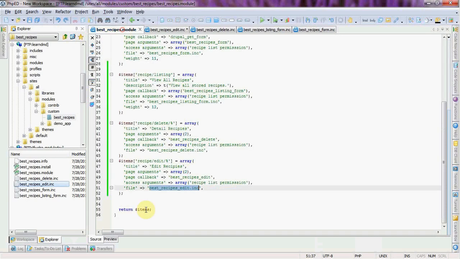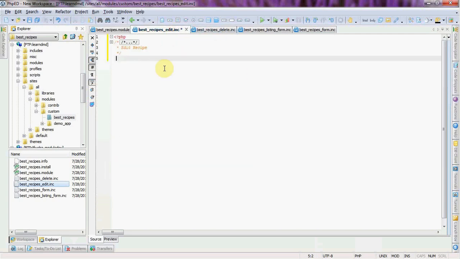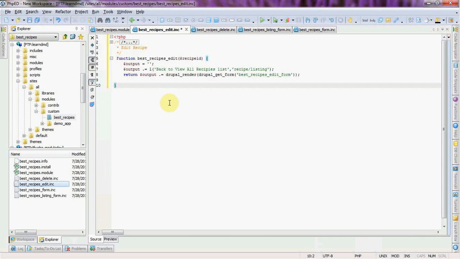All right, so we should be looking for a function called recipe best recipes edit. Got that. And Control C. Let's go back into our edit, create our function. Give me that. And I tell you what, I have this string here. I was testing something earlier. Let's see if that is working the way I expect. So let's come here. I am going to simply pull in that entire function.